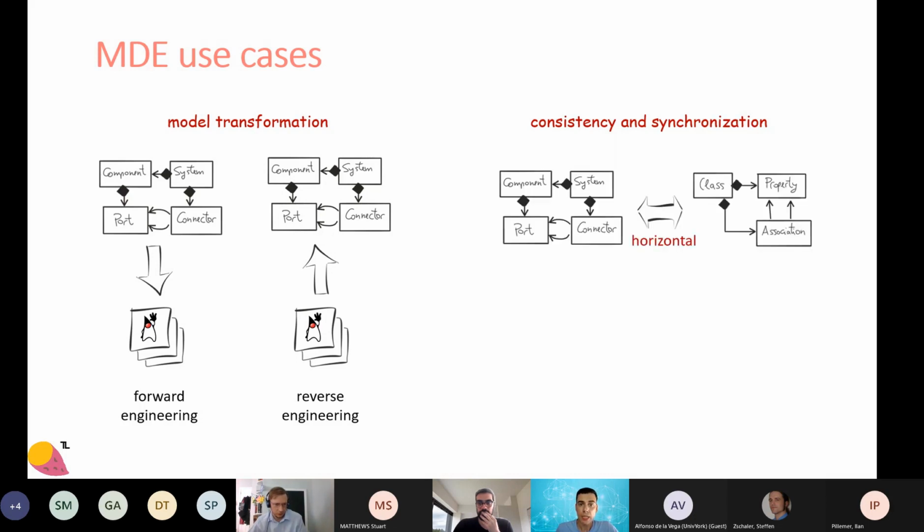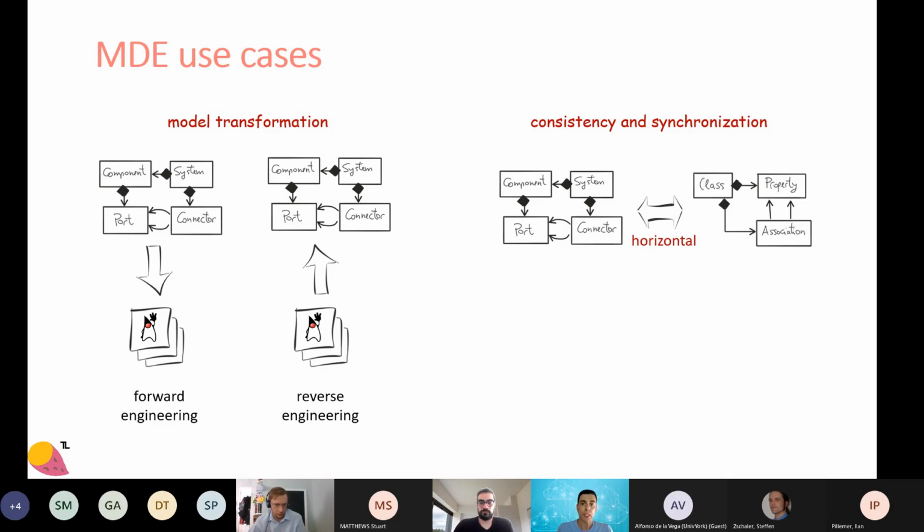Model transformations also play a relevant role for implementing consistency maintainers. When we are using different modeling languages for modeling a system, for example, we could have a component diagram for capturing the architectural structure of a system, and we could use class diagrams for capturing the internal design of each component.